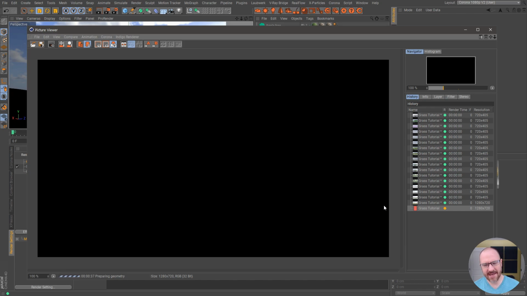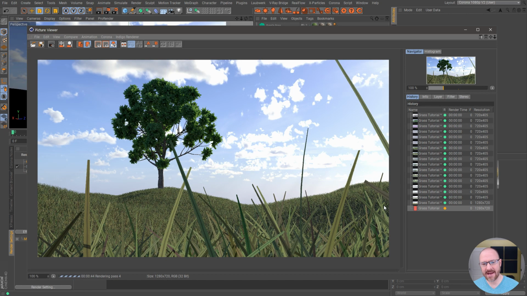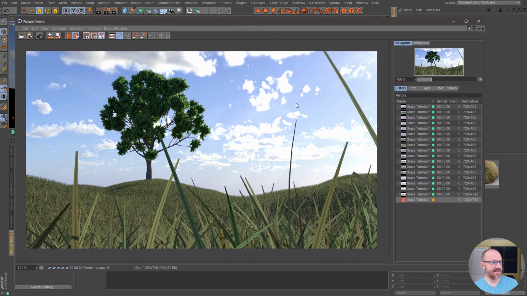So now remember, guys, we got displacement going on the ground. We got 600,000 hairs. We got translucent grass here. Dang, guys, look at that. I didn't even plan on these guys kind of being in the foreground. Now, if I put in some depth of field, that would actually probably look really cool. But for the time being, I'm just going to leave this like this. We'll let it clean up a little more.